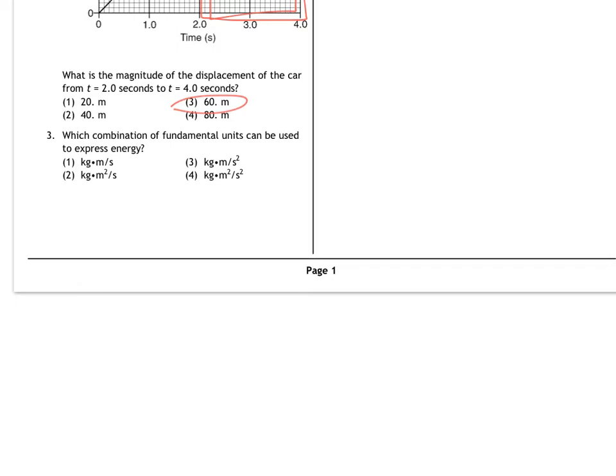So I see that we have a mass and a velocity. So that's sort of saying mv for me. Here I have a mass and I have a distance squared and a time. I'm not thinking of anything in particular there. I'm not getting a good hint. Here I have a mass times an acceleration, which would be the same thing as a force. And here I have a mass times a velocity squared.